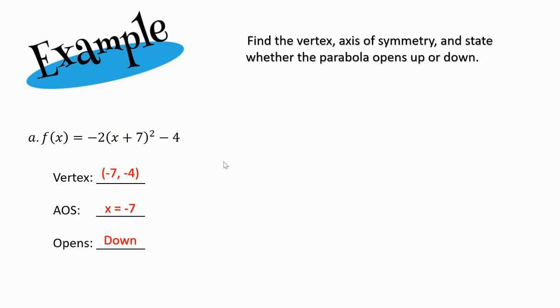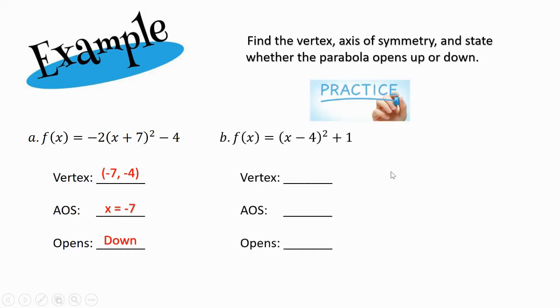Okay, so I want you to try a couple of these. You can pause the video and try these two problems. Answer what is the vertex, axis of symmetry, and which way it opens. You can use Desmos, or you can do it by just looking at the vertex form. And when you're done, unpause and come check your answer. Okay, go ahead and pause.